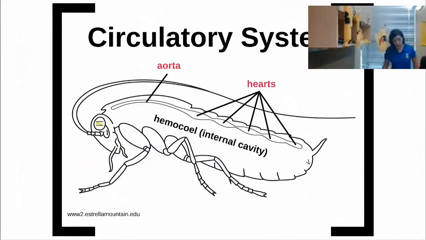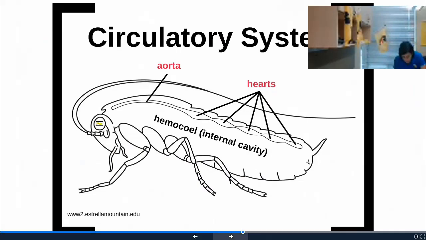Circulatory system. So, do insects have blood? Yes. And we call it hemolymph. We consider the insect circulatory system open. Attention. Insects have an open circulatory system. Why? They don't have veins, they don't have arteries. So what happens? The heart here will pump the blood to this aorta and fill the hemocoel, the internal cavity of the body, like the video right now.